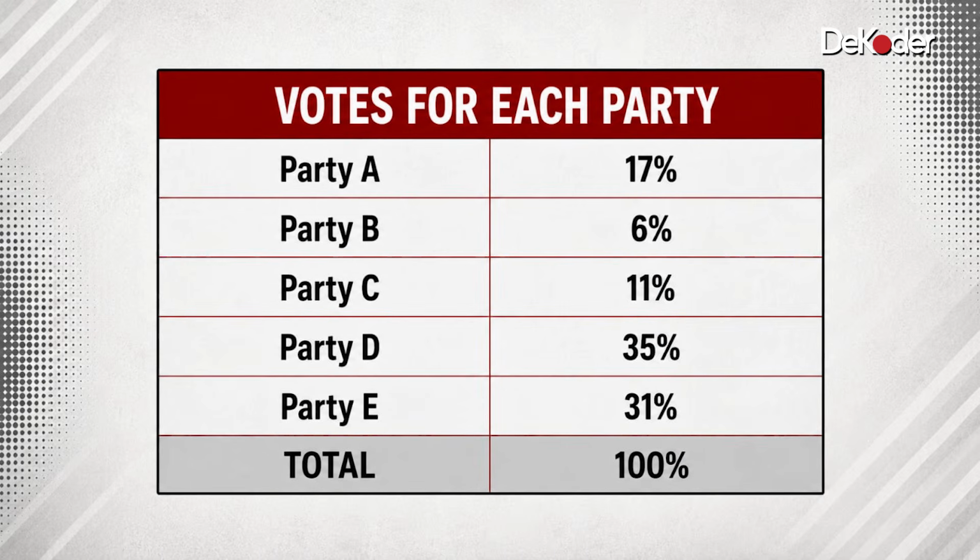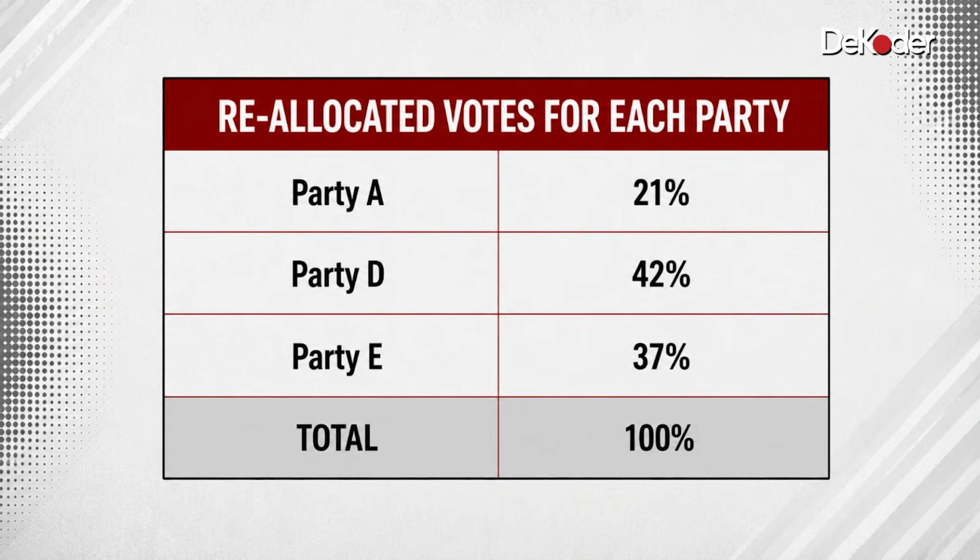So, let us take the case of Karnataka, where we have 12 seats, and say 6 seats go each time in 2 cycles. So, in cycle 1, there are 6 seats, right? As we know, there are 6 candidates and 5 parties. Now, let us assume that the votes of the parties are 17%, 6%, 11%, 35%, 31%. Now, parties B and C get less than 16%, so they don't get any seats. And their total of 17% gets reallocated to the other 3 parties. So, after the reallocation, Party A, as the graphic shows, gets 21%. So, Party E gets 37%.